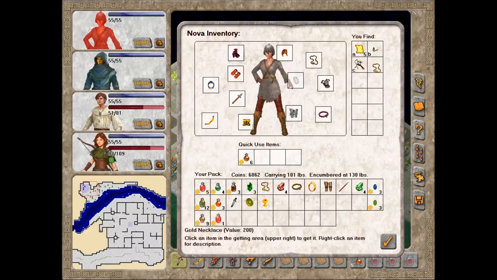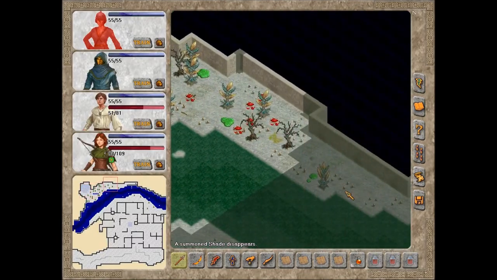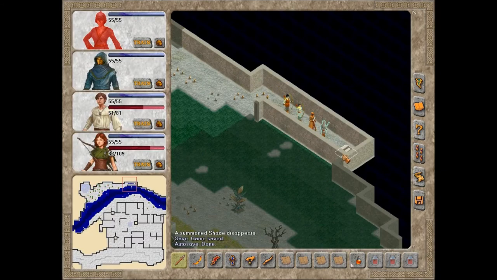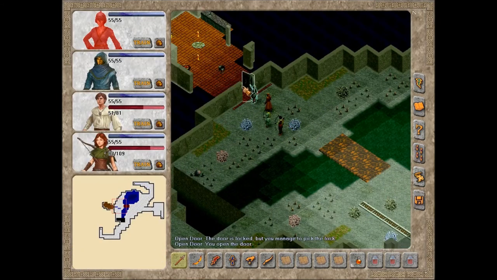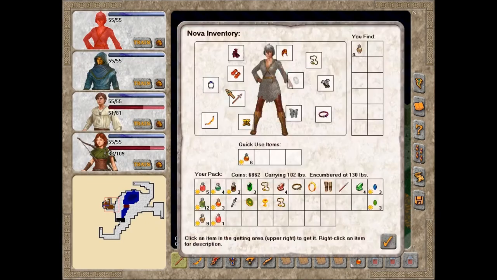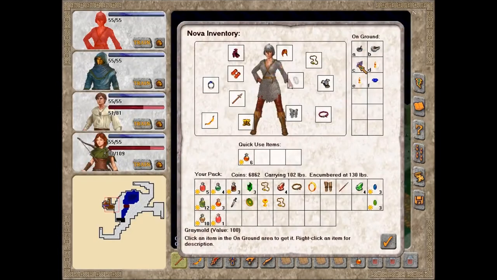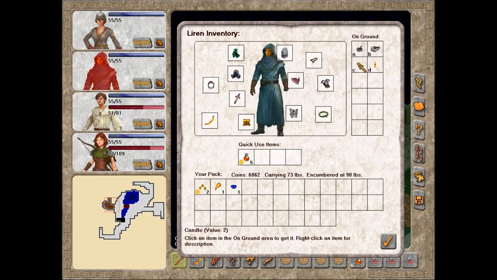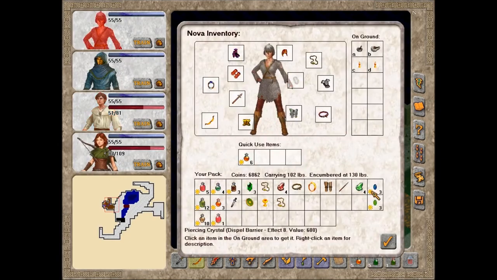And here we got a gold necklace. Not much else back here. Bandit Lord is dead. Almost done. Just need to take a look at what's in here. Interesting. This must be their treasure haul or something. Not much. Gray mold! I think we actually need that for a quest. I suppose we can use the crystal to find out what's in here.